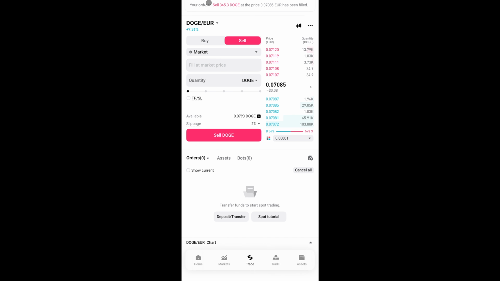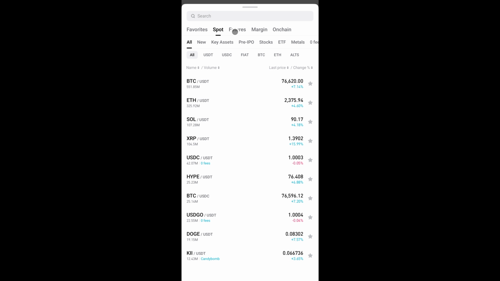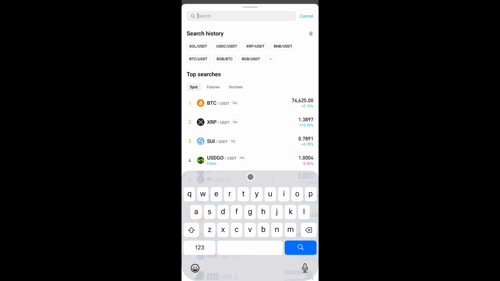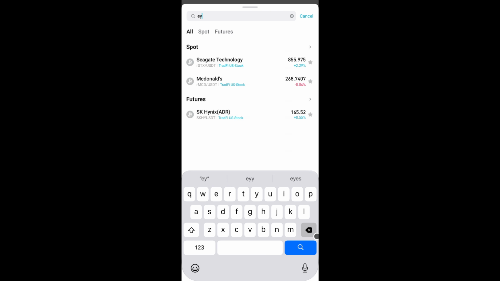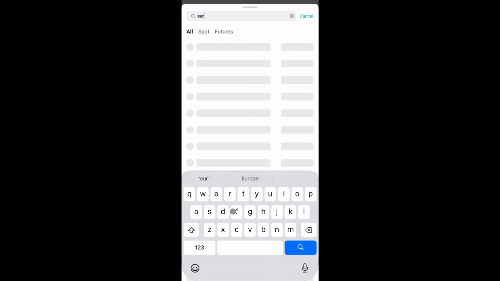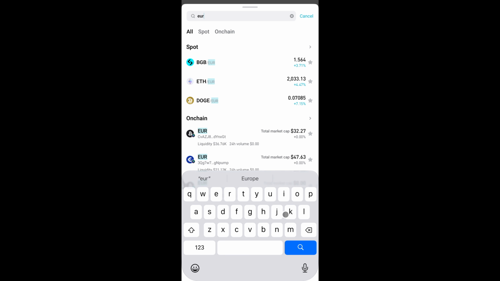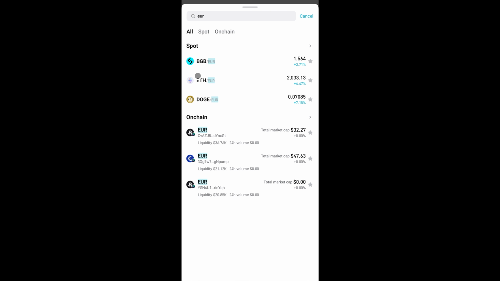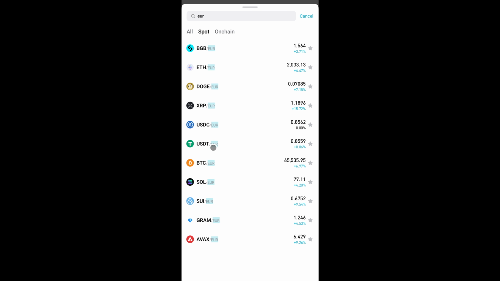And now we're quickly going to have to sell our Euro to USDT, of course. So I'm going to search Euro to USDT, go to spot USDT.